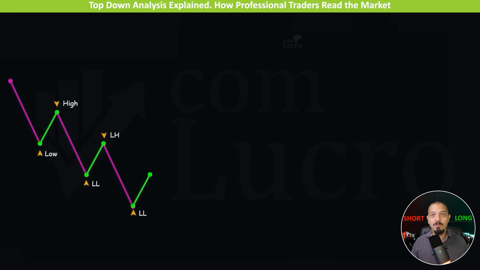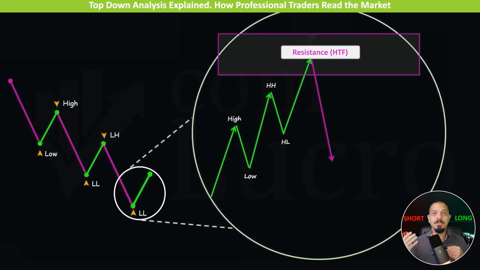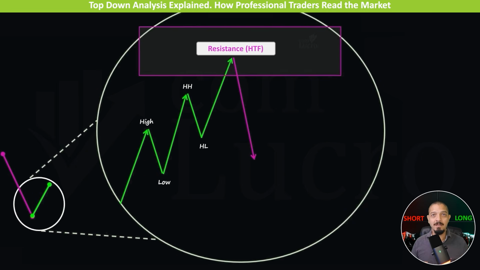Imagine the higher time frame trend is bearish, with price forming a pattern of lower lows and lower highs through a series of impulse and corrective legs. If we zoom in to the most recent retracement or corrective phase on a lower time frame, we may see price building a short-term bullish structure like this. During this retracement, what we want to see is price pushing into a key higher time frame resistance zone and showing rejection. This resistance could be a bearish fair value gap, an order block, a breaker, or a mitigation block.